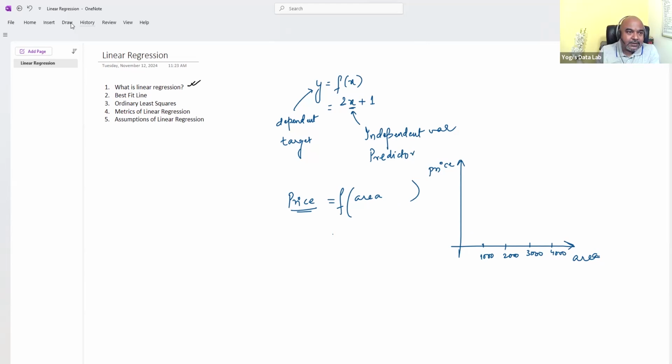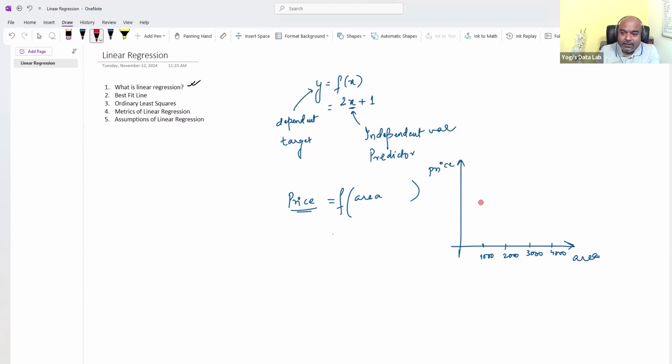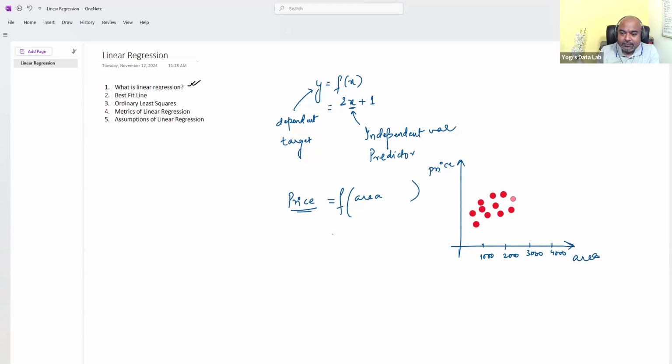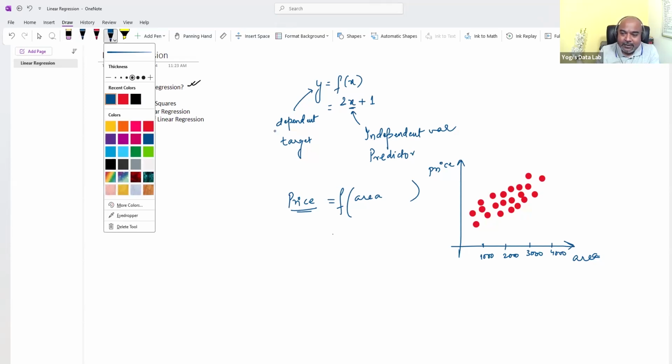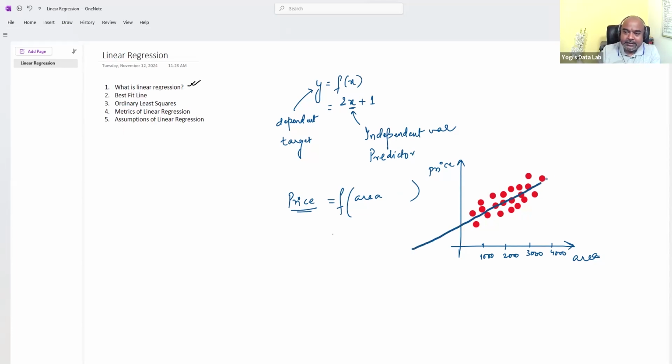I can have different areas of the home. And based on this, you can also observe that there can be multiple data points. What do we observe here? We look at that as and when the area increases, the price of the home also increases. So it shows that it is a positive correlation between the area and the price. However, in this situation, we have only considered the area of a home contributing towards the price.